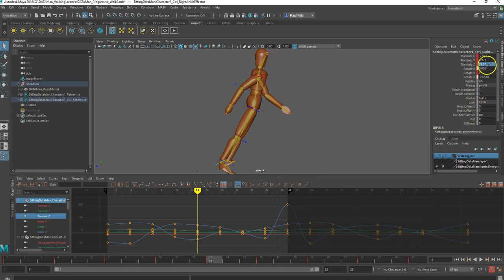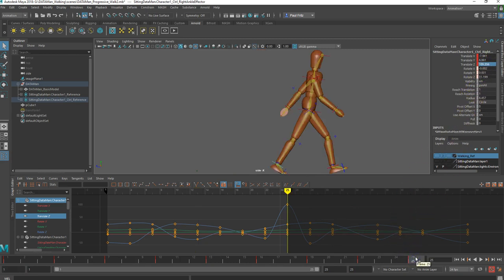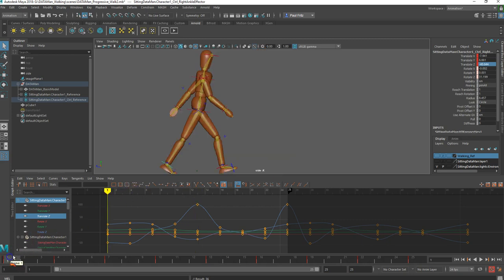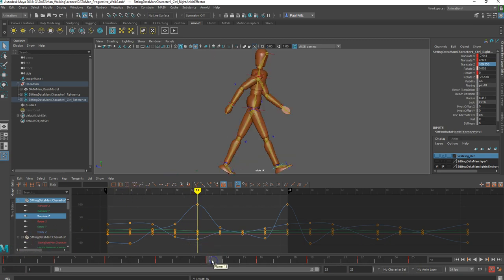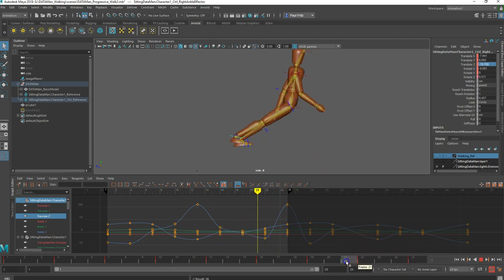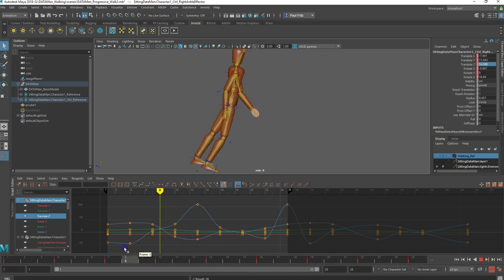So we want to change this number to what frame 25's number is, and in this case it is 109.356. So I can copy it, go back to frame 13 and paste it, and his foot should be planted. So now if I go between 1, 13, and 25, he should still be good to go. So now he's planted on the ground. And now if I actually run my timeline through here, you can see he's kind of bouncing up and down. We don't want that, right?